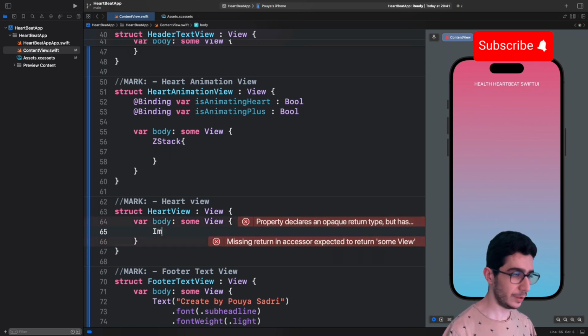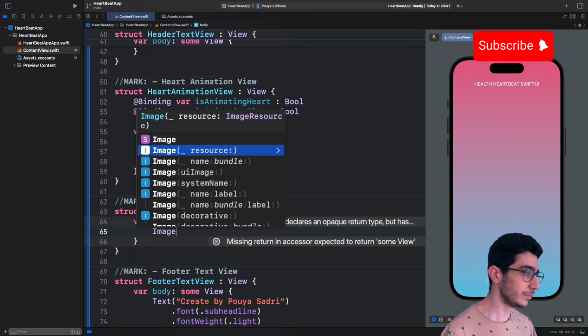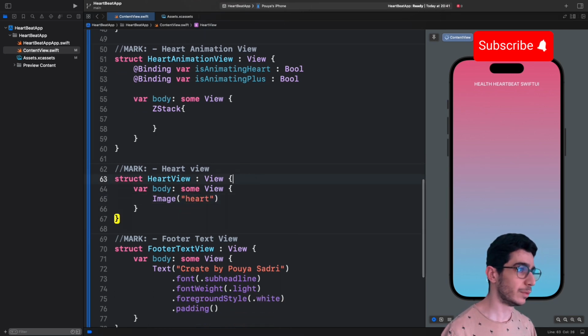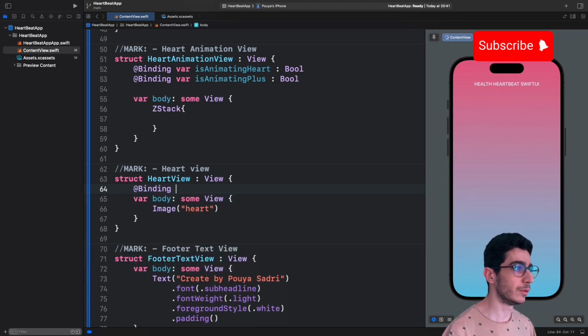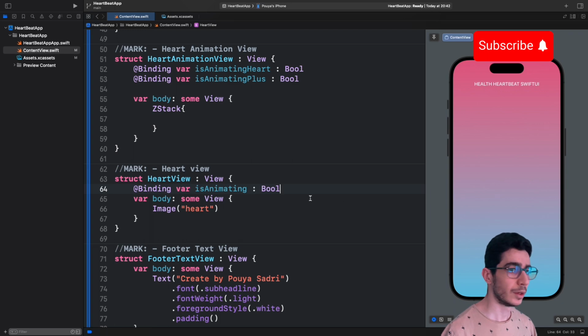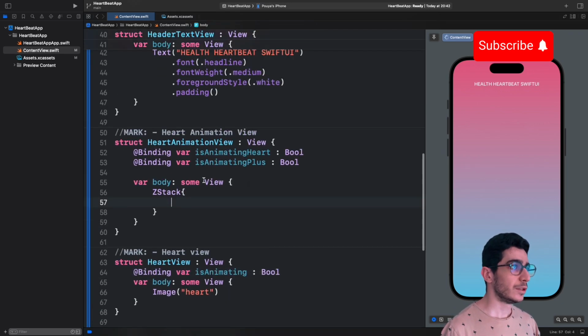And here we have an image with the heart name, and we have a binding variable here, and we have variable isAnimating, Boolean type. So let me just add it to this one.